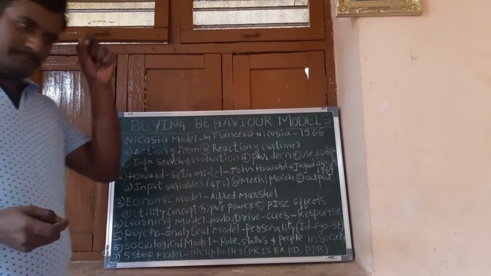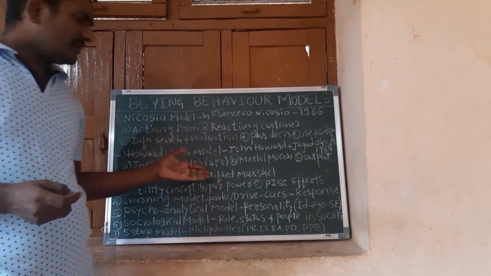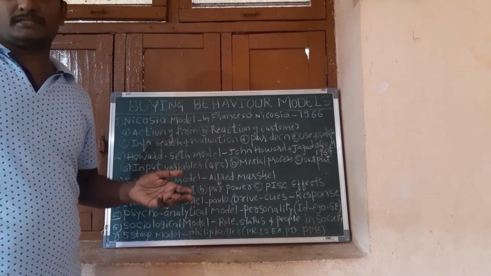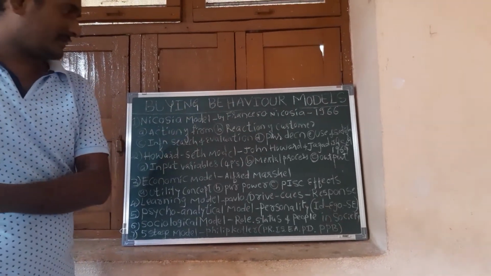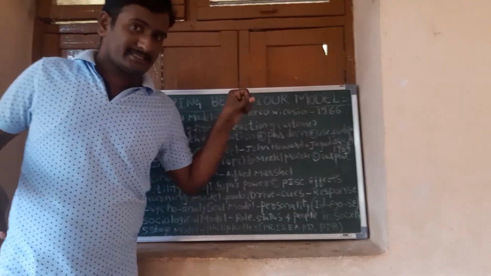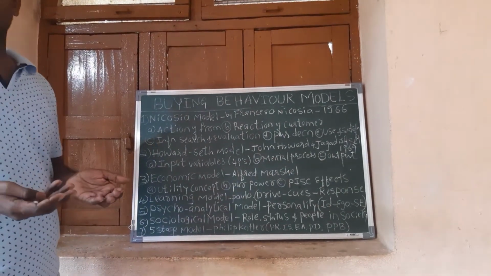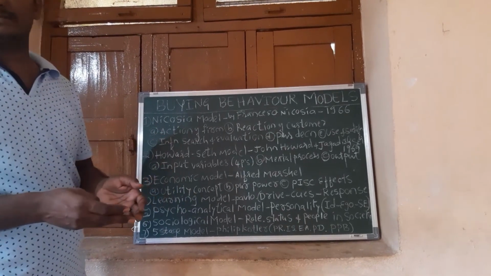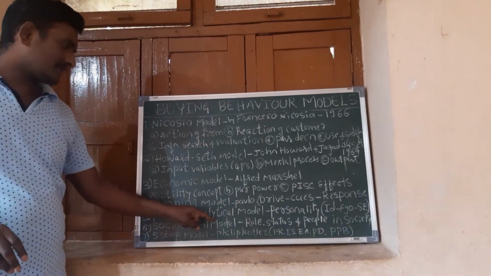If they are thinking to buy that product, they will buy different products because the manager's status is different and the employee's status is different. But if they belong to the same society, then their brand will be the same. They will think about the same quality and the same type of product brand. So this is the sociological model.